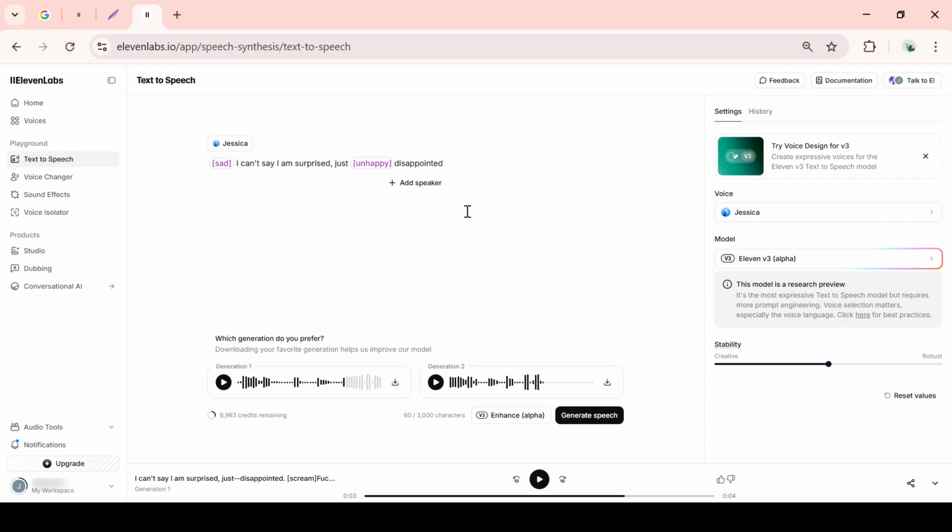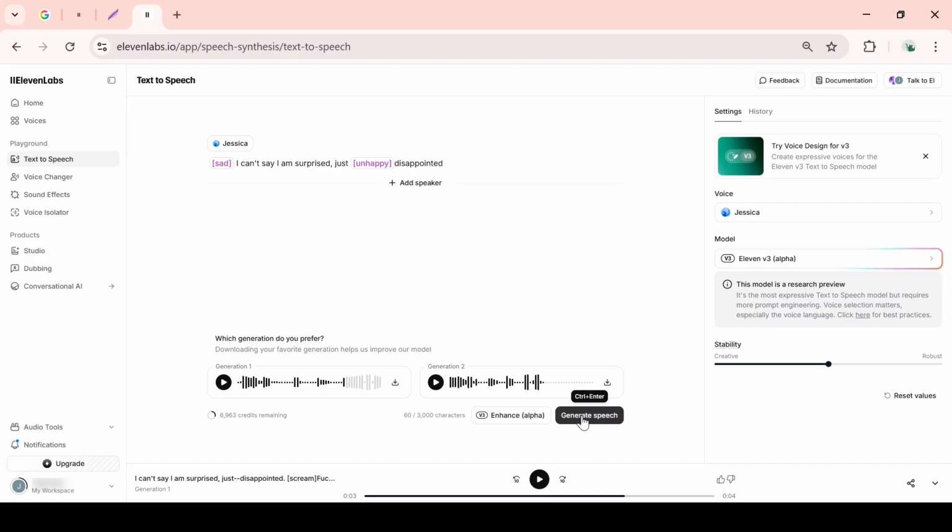After you've crafted your text with these emotional descriptors, go ahead and click on Generate Speech. The system will process your input text and create the audio files for you to review. You'll have the chance to listen to these and ensure that it encapsulates the sadness you're trying to express. This step is crucial, as you want to ensure that the audio meets your emotional and tonal requirements.